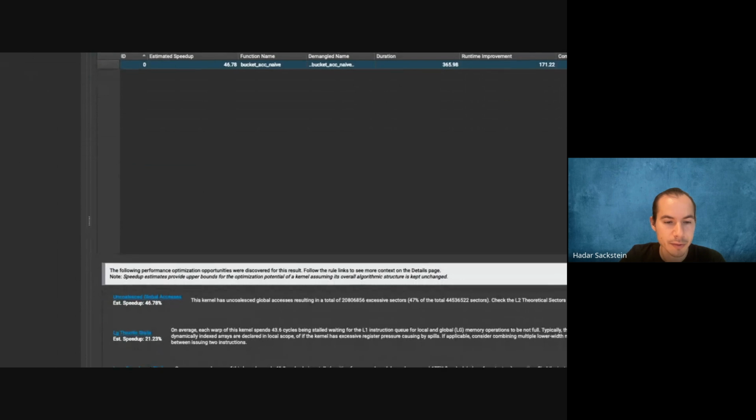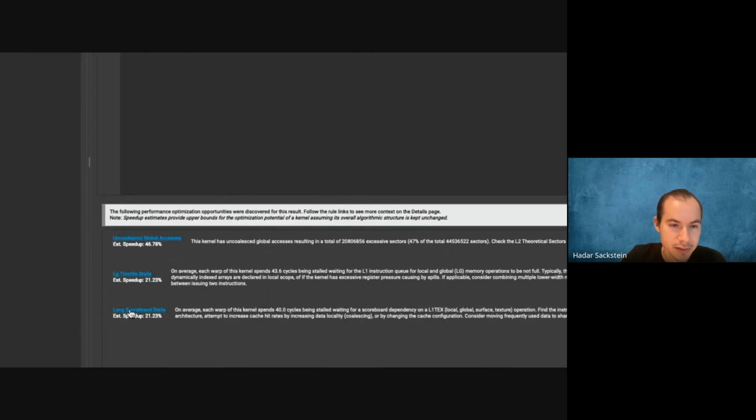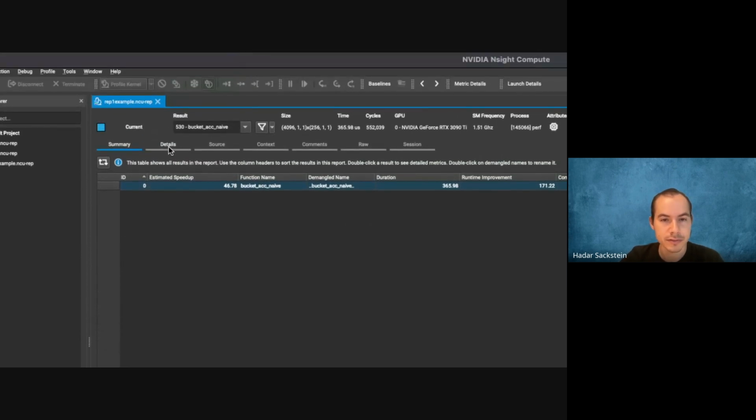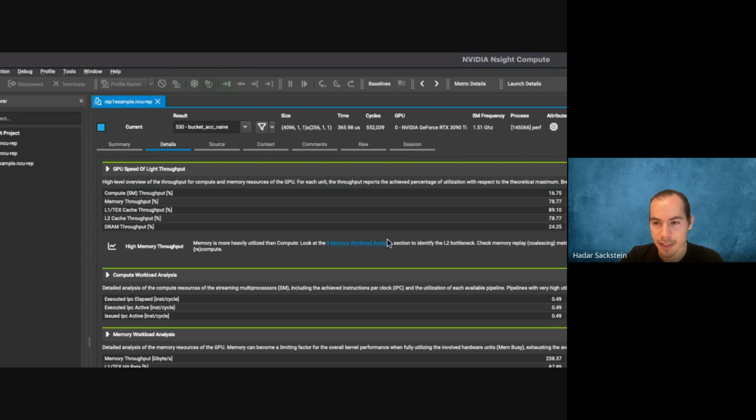This is just a summary, and it also tells us some general information about what could be some problems in this kernel that can make it faster. But usually, I go straight to the details. What we can see here, first of all, is the compute throughput and the memory throughput.